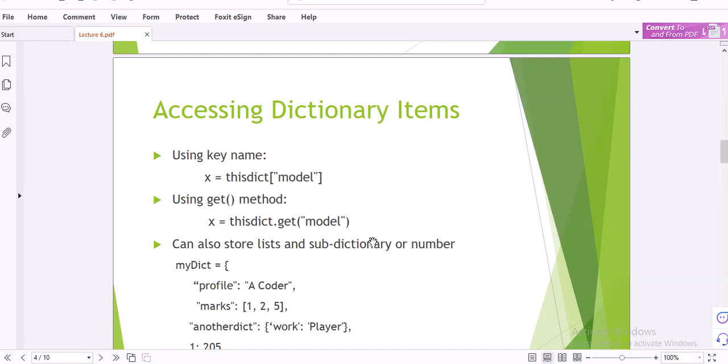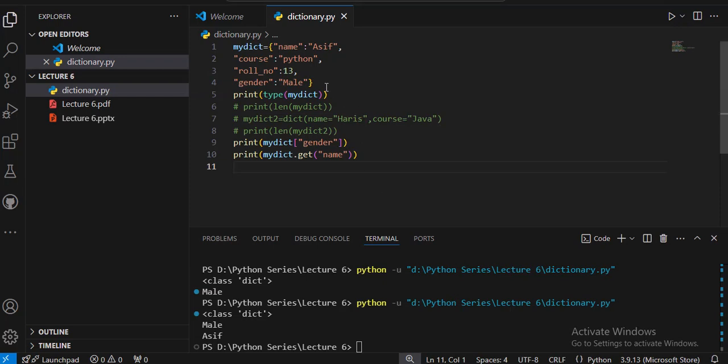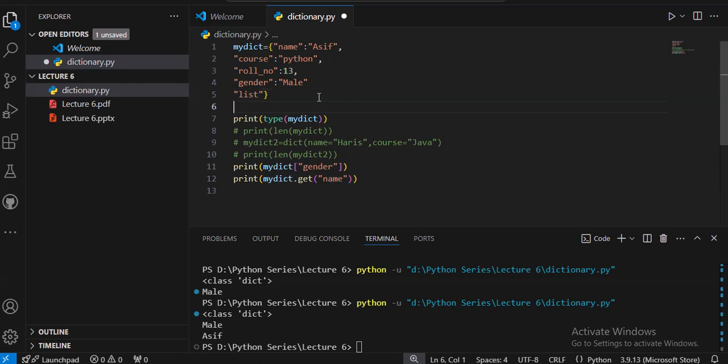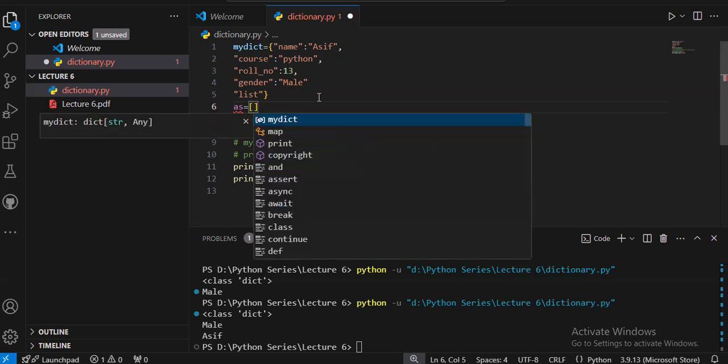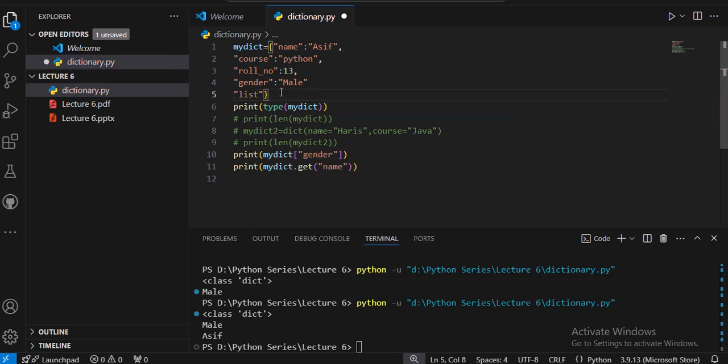Now moving on to the next, we can also store lists, sub-dictionaries or numbers in a dictionary. What does that mean? We know how we create lists: we enclose the values in square brackets. Now here I can also include a list in my dictionary. I will show you.